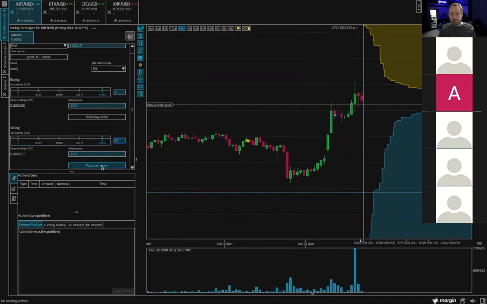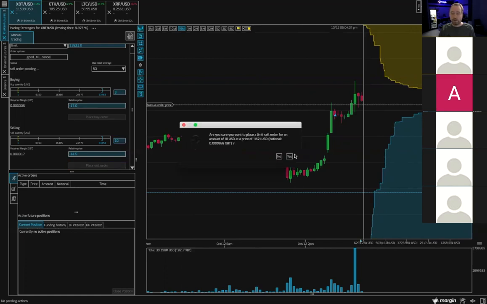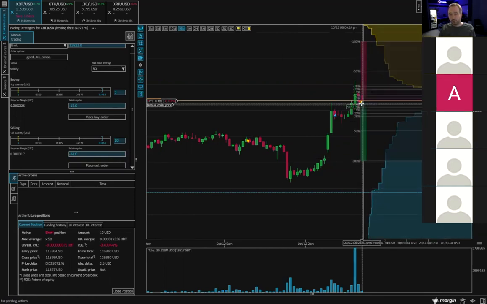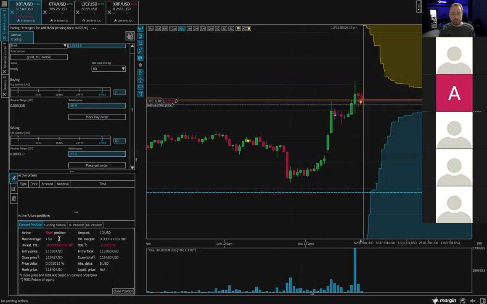Now when I put this limit order through, because it's going into the bid side of the order book, it will execute as a market order and go through straight away and open a position. And we'll then open a short position. So I'm asked whether I want to do it or not. Okay, and it goes through. And we will see the order that went through to open the position. And then down here, we will see that our current position is a short position. And right now it's hovering around minus 1.7% or 2%. And yeah, so we've opened a position here.